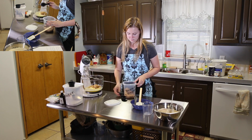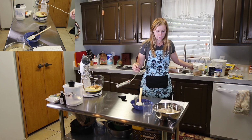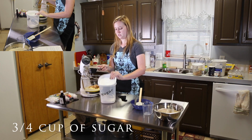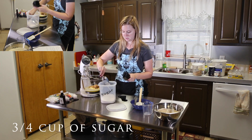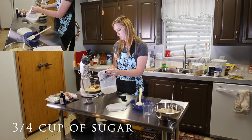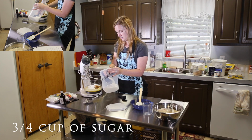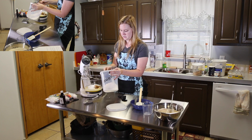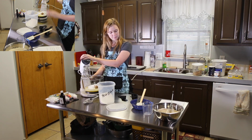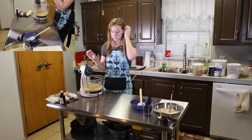There's that. And then I need, same thing, 3/4 cup of sugar. And this is a 1/2 cup, so here's 1/2. All right. So I'm gonna go ahead and cream these together. All right, that's creamed together.